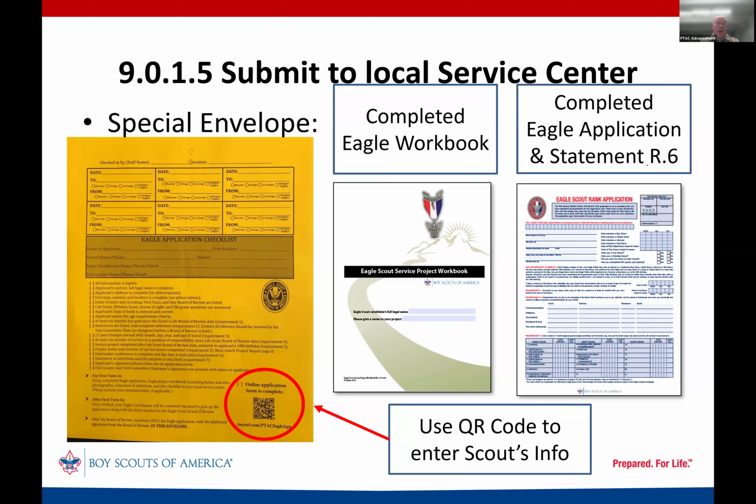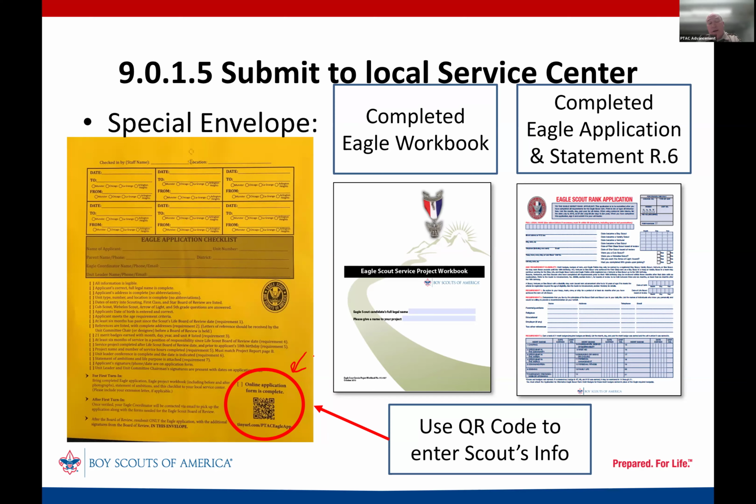Prior to us including this form where the scout typed in that information, some member of the council staff would have to go through all the different Eagle applications and put that in. They went from, what was it, probably over a month to get these things turned around and back to the scouts, to probably about a week. Certainly once we started having the scouts enter their own information, it went through a lot faster.